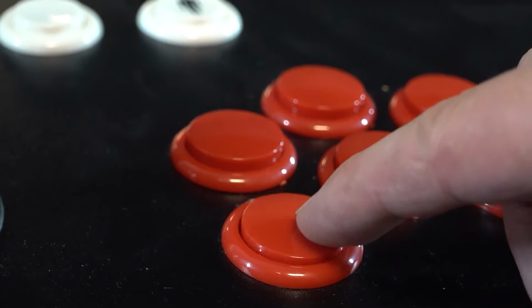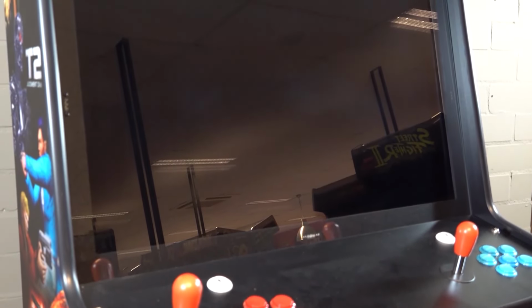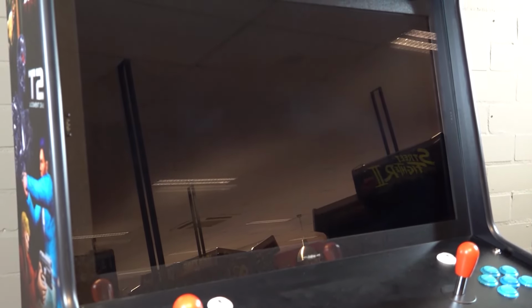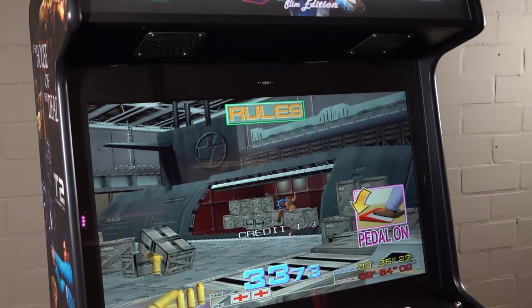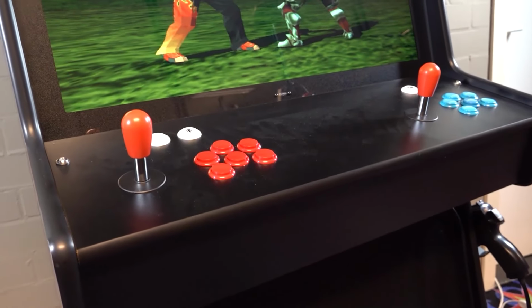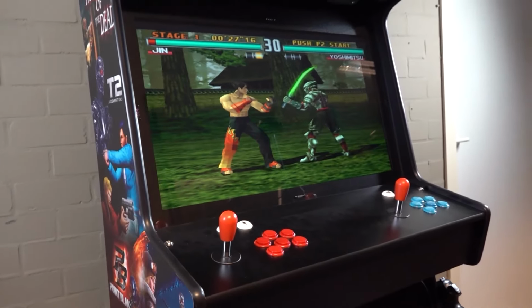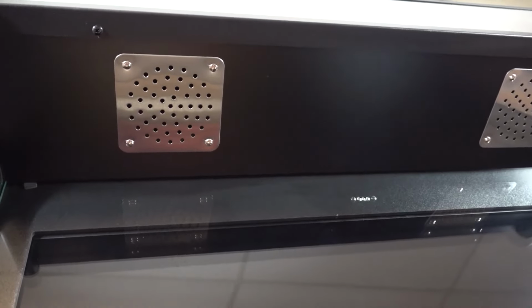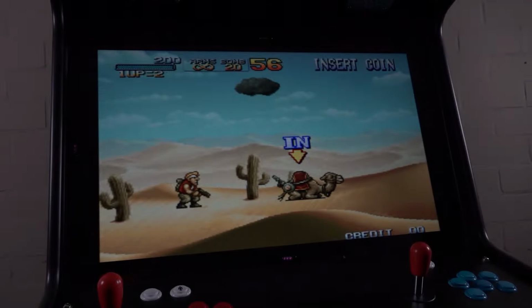Not bad at all. Okay, so the display they are using is a 32-inch. We also have a bigger model, but this is a 32-inch. I think it's a very nice size with a very thin bezel around it that also implements the LED for the light gun. The panel is an IPS panel and it looks absolutely stunning. But the new generation also comes with different amplifiers and speakers. And finally, they managed to do it right.